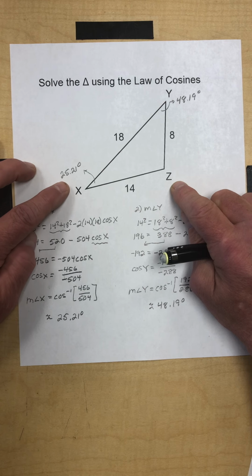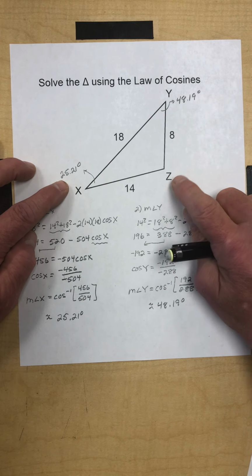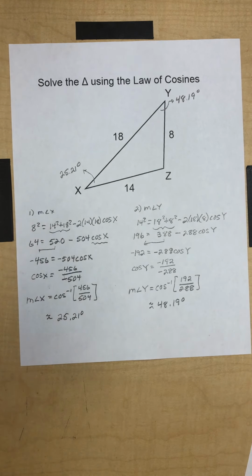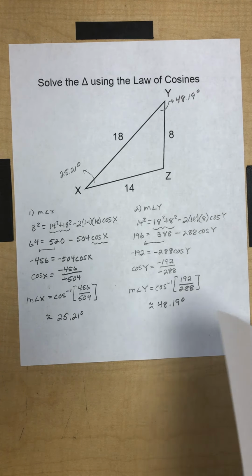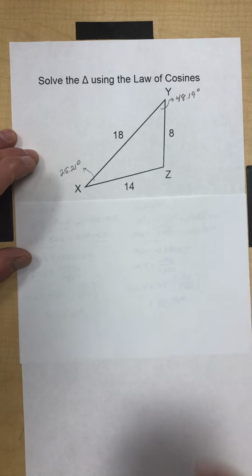Now, the problem is if you made a mistake here or made a mistake there or both, then you're going to have a mistake on angle Z and you're not going to know it. So I'm going to do the math, and we're going to find the measure of angle Z. Okay, so let's see.